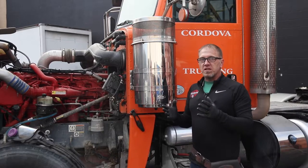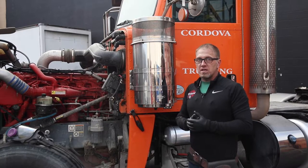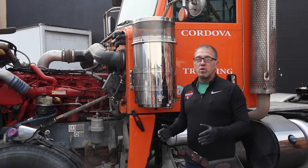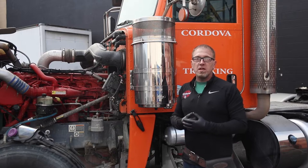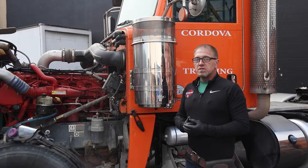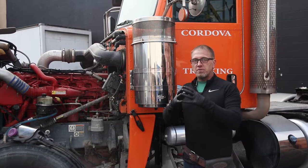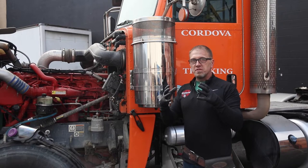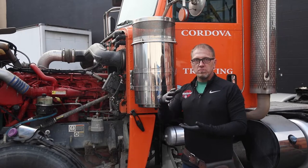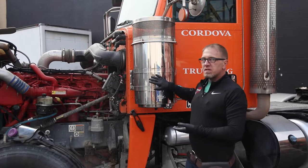As you're polishing stainless, contrary to popular belief, you do need some heat for stainless steel. I get questions all the time from guys all over the country, all over the world, asking me about stainless. Because of what we do in the entertainer bus industry back home in Nashville, we do a lot of stainless. Being that it's a molecular change, you have to heat it up to stretch the molecules. As the stainless cools down, your heavier molecules are going to rest on the bottom, and your lighter ones are going to come to the top of the surface to bring you that shine. That's the biggest difference in stainless.